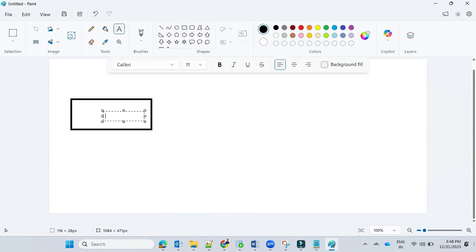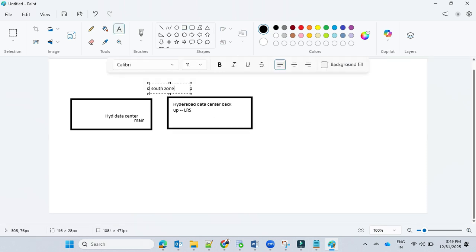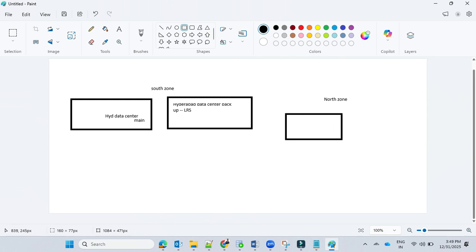I will explain the difference between LRS, ZRS and GRS. Assume our data center is the Hyderabad data center, and the backup is also situated in Hyderabad itself, the same region, in the south zone. If the backup is located in the same area, we call it LRS.